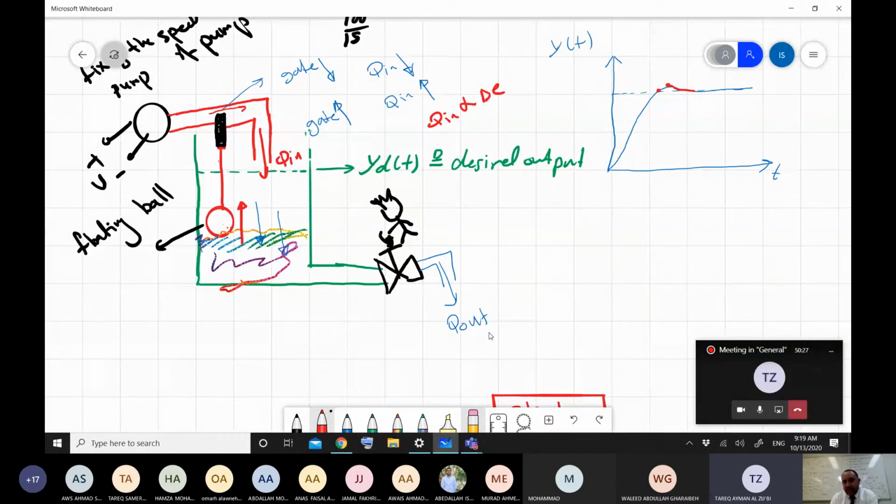Just a minute. Here I'm having all the time Q out. So this means that if this is the case, this will be your scenario. Now, let's see. You know the floating ball, sometimes according to the weight, will float somehow, yeah? All the ball will be out, yes? And this actually will depend on what? On the volume of the water and how much lifting weight I'm having, correct?